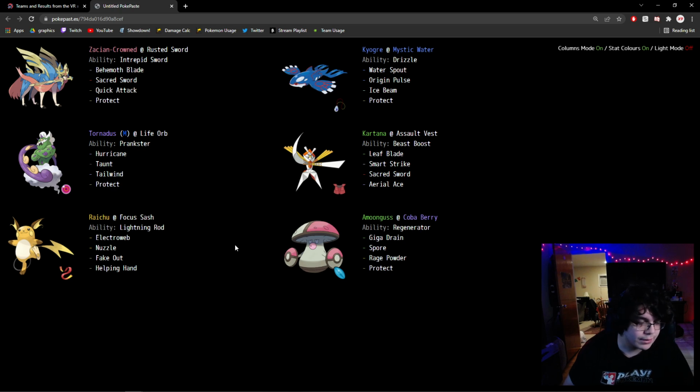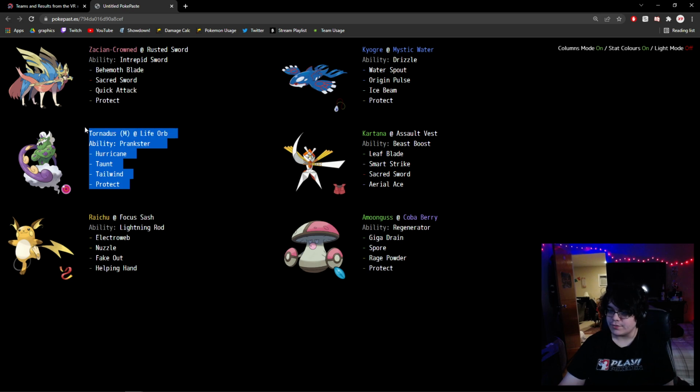You have a lot more freedom. And then Quick Attackization, I guess it's kind of cute, I don't know how much it came into play, but it was a nice option on the team. Then obviously you have the offensive Tornadus. From what I heard from Torviv, he said that he would have preferred Icy Wind over Taunt. But you never know, right? Because it is an offensive Tornadus.